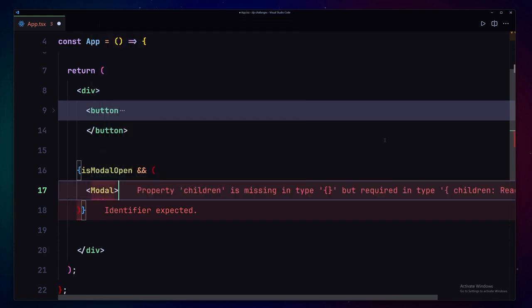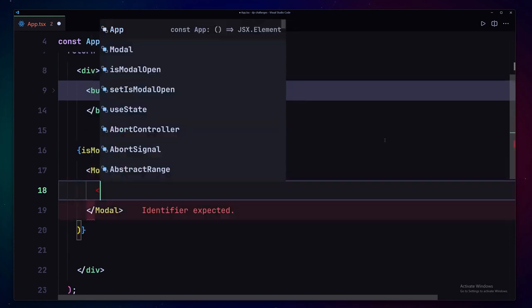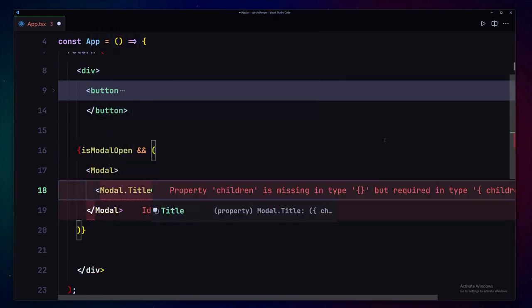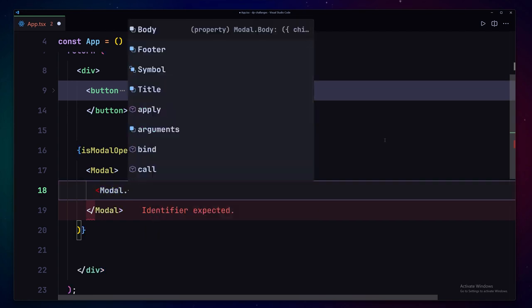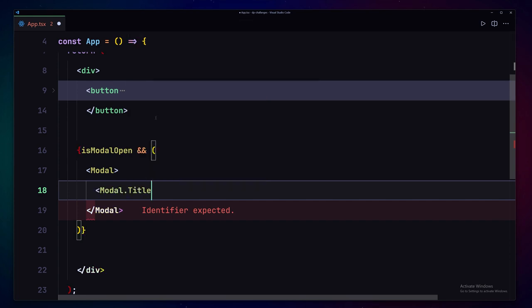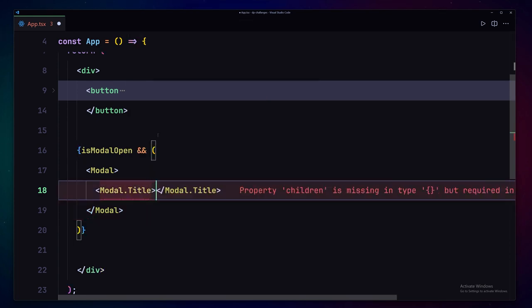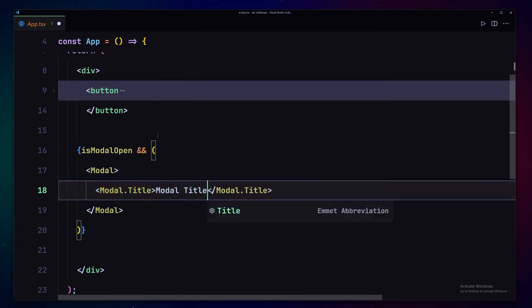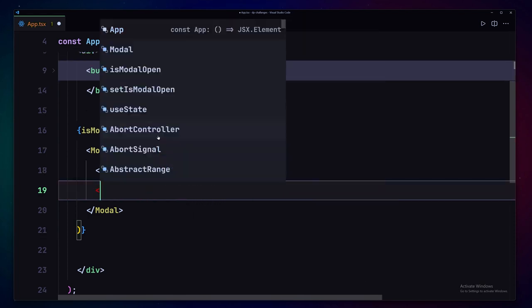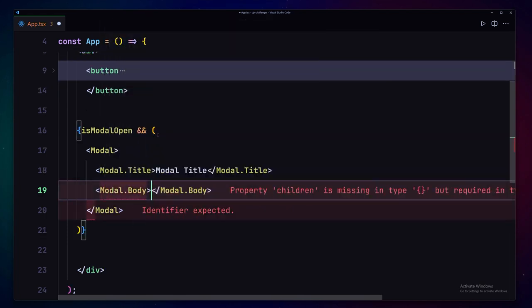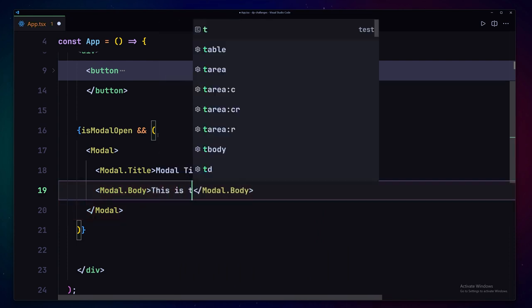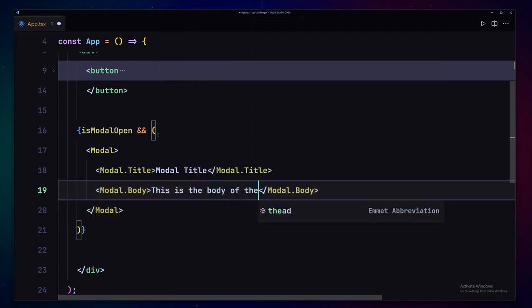So I'll just render that modal component, and now inside there we have to render our modal.Title. And as you can see, if I just hit control space, we are now getting body, footer, title, and so on and so forth. So I'm going to choose this title right here, because now we are going to be providing some sort of a title for our modal. So I'll just use Modal Title, and now underneath there we are going to be rendering our modal.Body right here. And I'll just paste, this is the body of the modal or something like that. You can paste basically anything that you prefer, but in my case that's going to be fine.